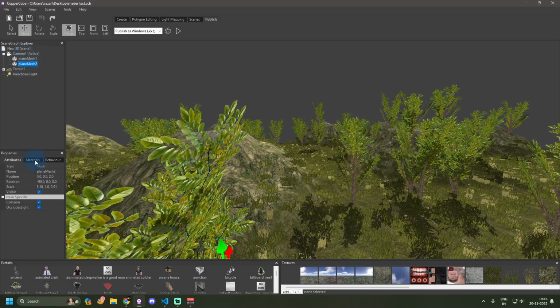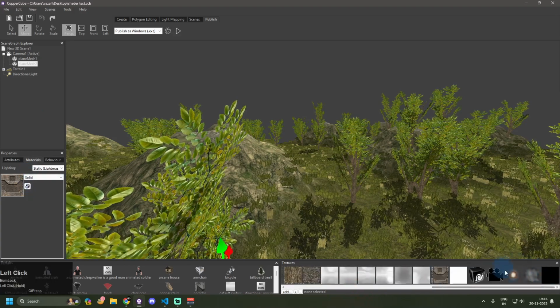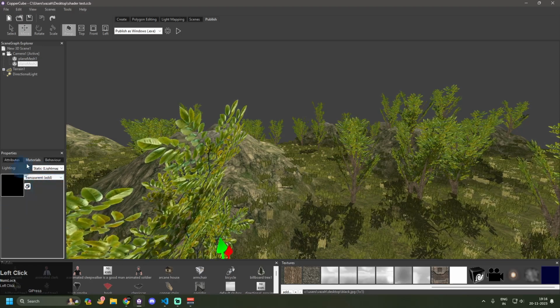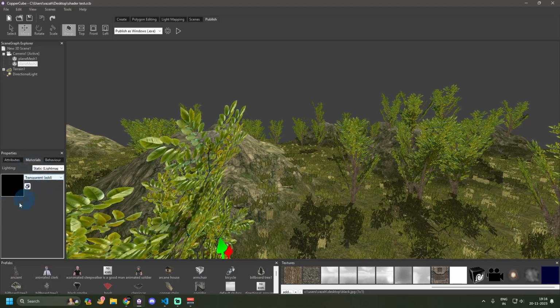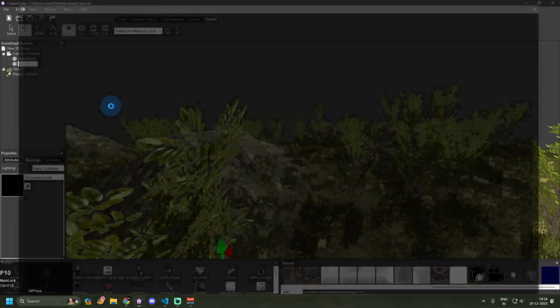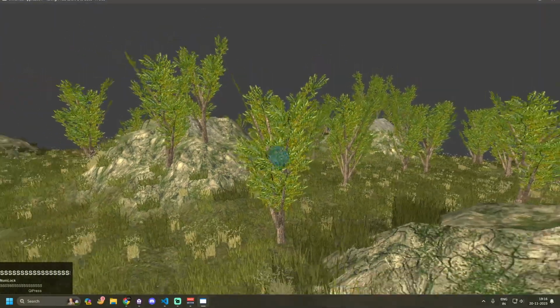The next thing you have to do is make sure that your plane mesh has a black material or a transparent material. I'm going to use black with a transparent add. You can also use a transparent alpha channel with an actual transparent texture. Now if I render, nothing happens, but our game runs perfectly fine.